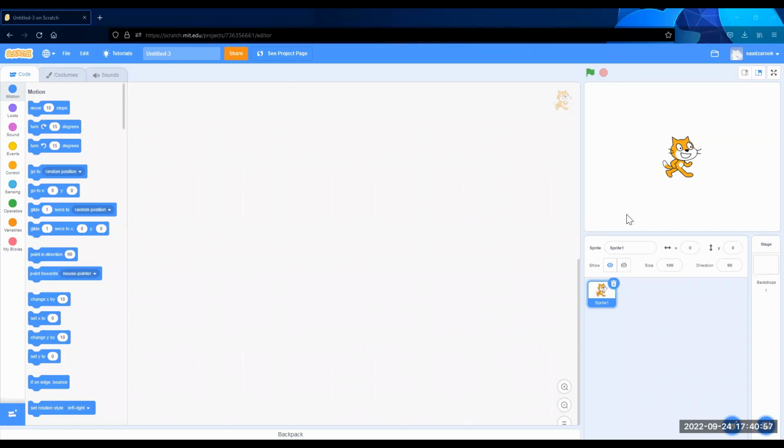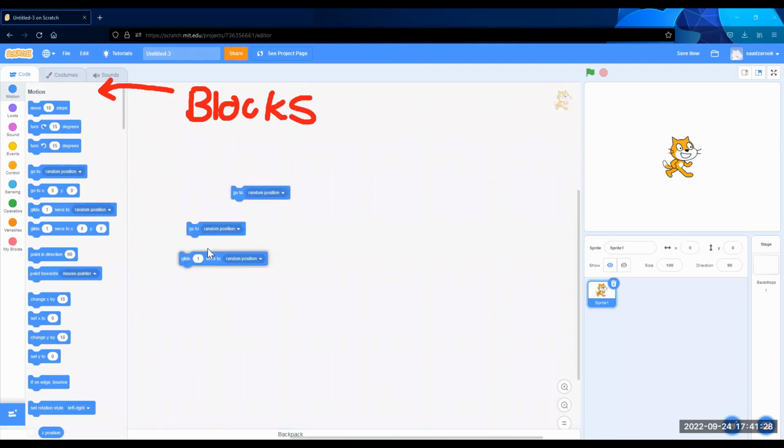So when you open up Scratch and you click on create, this takes you to this beautiful editor where you are going to do your coding, right? This is the place that the coding takes place. On your left, I'm just going to introduce certain sections. On your left is where you find all the blocks. You can see there are blocks here. You can drag them and drop them to your editor. This is the area where you drag and put blocks and you can get things done.